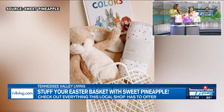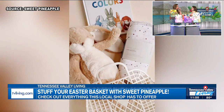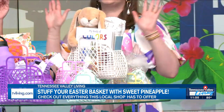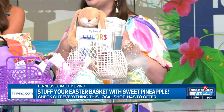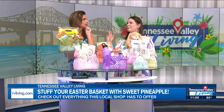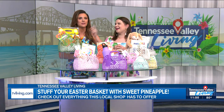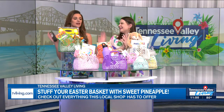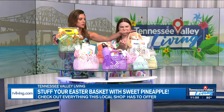We have a neutral color story here — you could easily swap it out for more pink or blue. They don't need a lot; they don't know it's Easter, but it's precious. I love the idea of a theme. I like to color-coordinate my tissue paper with the gift — like if I get a pink gift, I'm going to put it in a pink bag with pink tissue paper. And they probably don't even notice and just rip it open, but I really picked out that tissue paper specifically for them. So we love our color-coded palette.